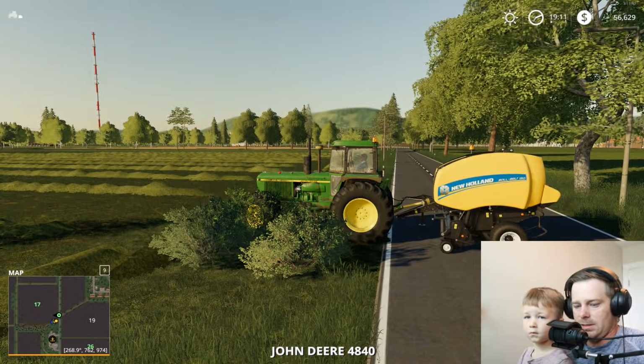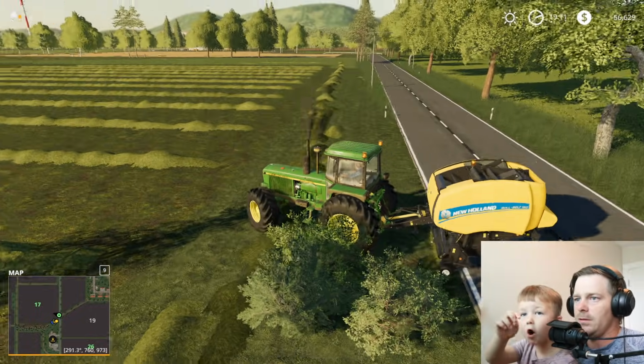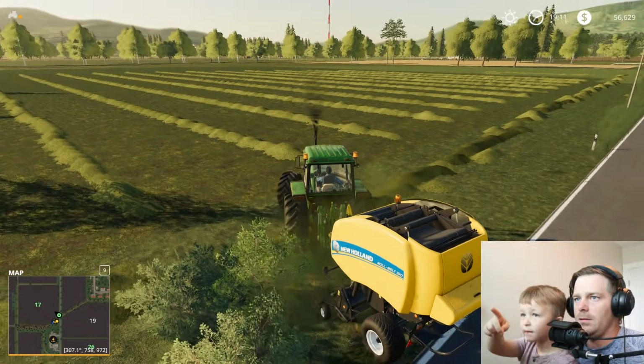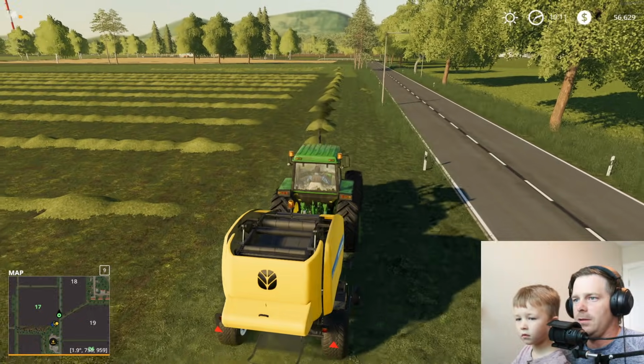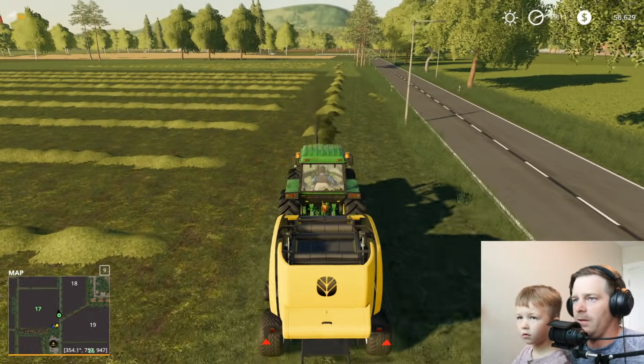So we'll lower this, and turn it on. I see a big red thing. Okay, let's see if we can get all these. I think it's gonna make a lot of round bales.